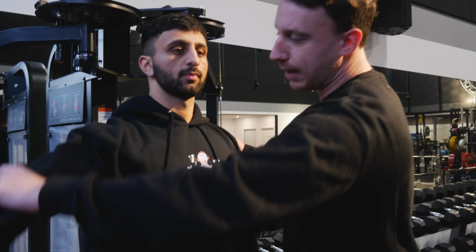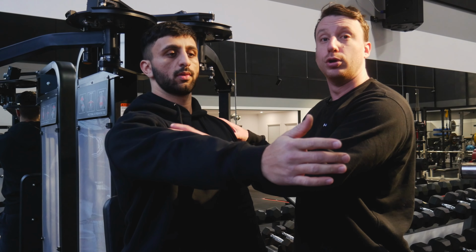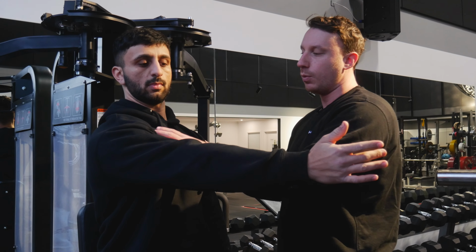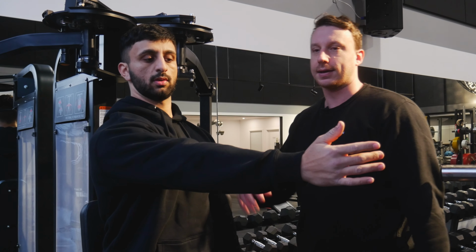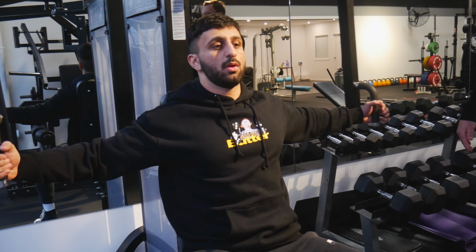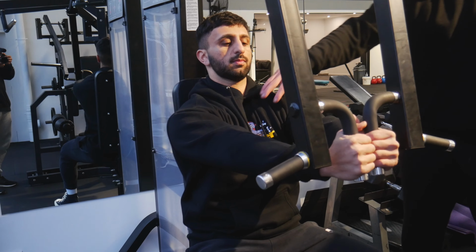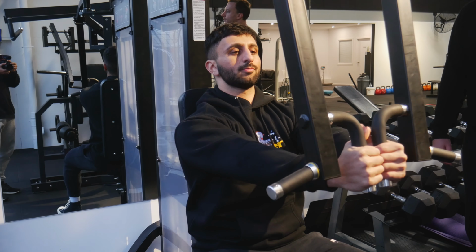If that humerus is coming forward in order to shorten this, we can actually get a more closed position by bringing the scap forward and around a little bit more. So if we get a little bit of a reach, we can actually bias a little bit more of that concentric orientation of the pec. We'll go through a couple more just to get Buzz to show you what's going on. But right at the top of the movement, we're just asking for the shoulder blades to reach a little bit so we can actually get full concentric orientation, which we know is good for pec development.